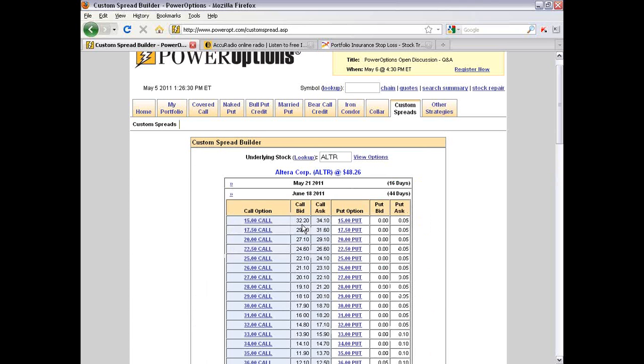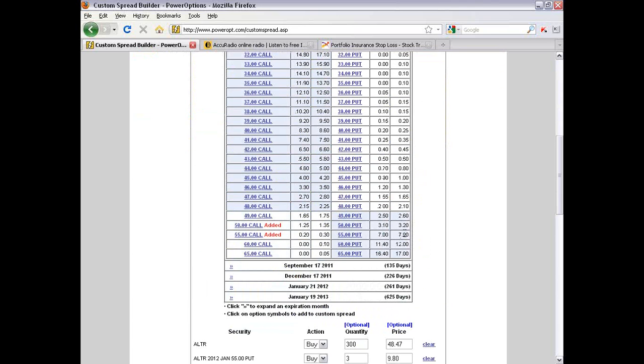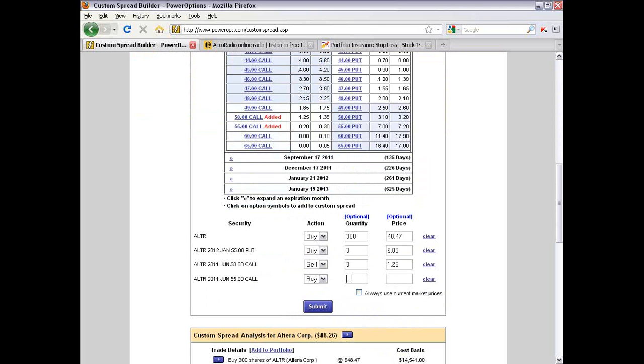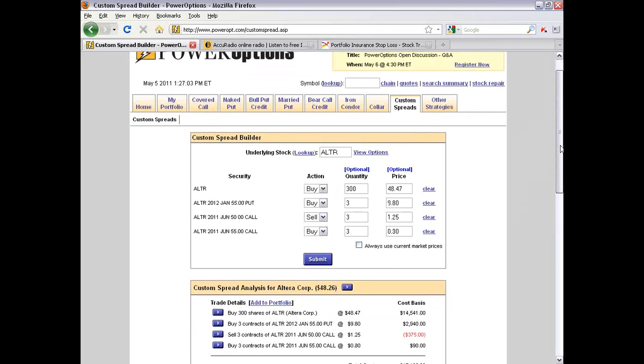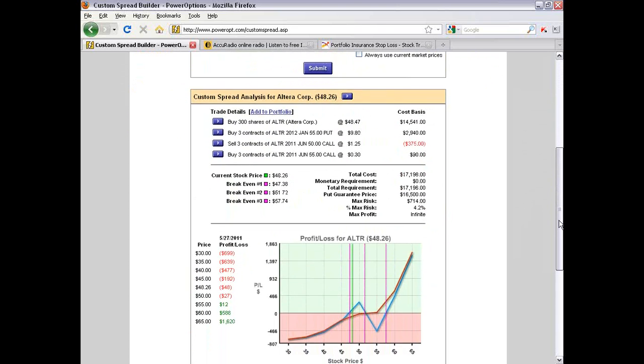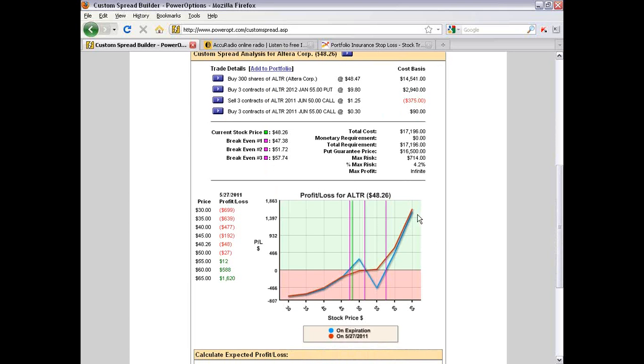Okay, and so what we will have done is change it into a bear call spread. So you buy. We're going to use the natural at 30. So instead of taking a $1.25 credit, now we only take a 95-cent credit. Well, do we still have an unlimited upside? Yes. Interesting, yeah, we do. How about that? And we've reduced our risk from 5.6% to 4.2%. So that's a much better situation, I think.